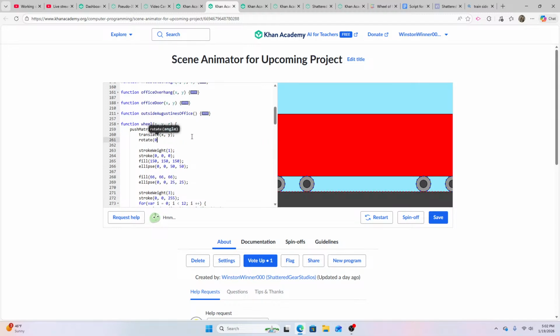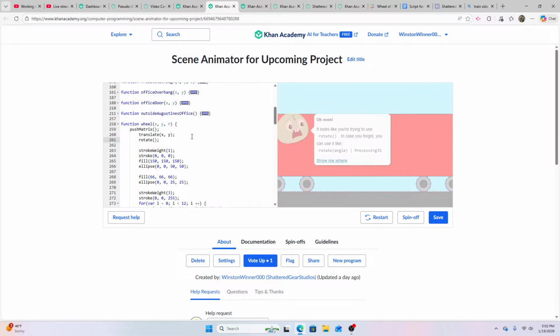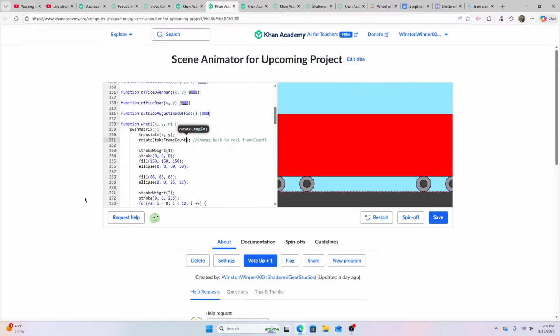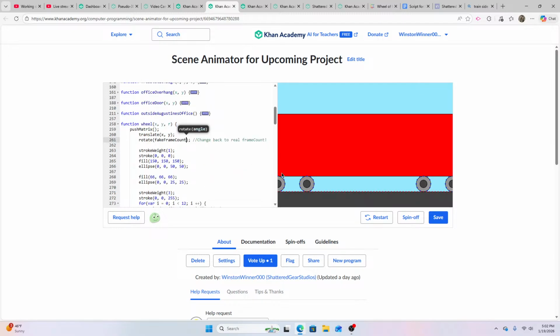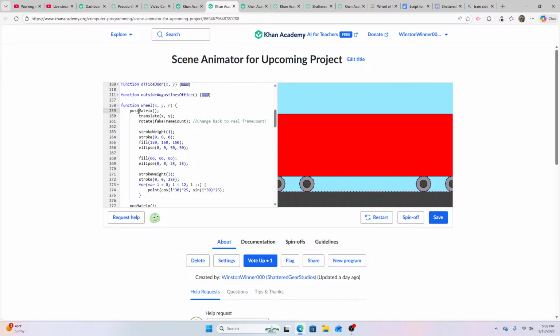Rotate. Now I need a reminder: change back to real frame count, just so that I remember. Rotate, fake frame count. I'd say times speed, but I have no idea if that's going to work. Actually, that might work, but I'm going to start with that.